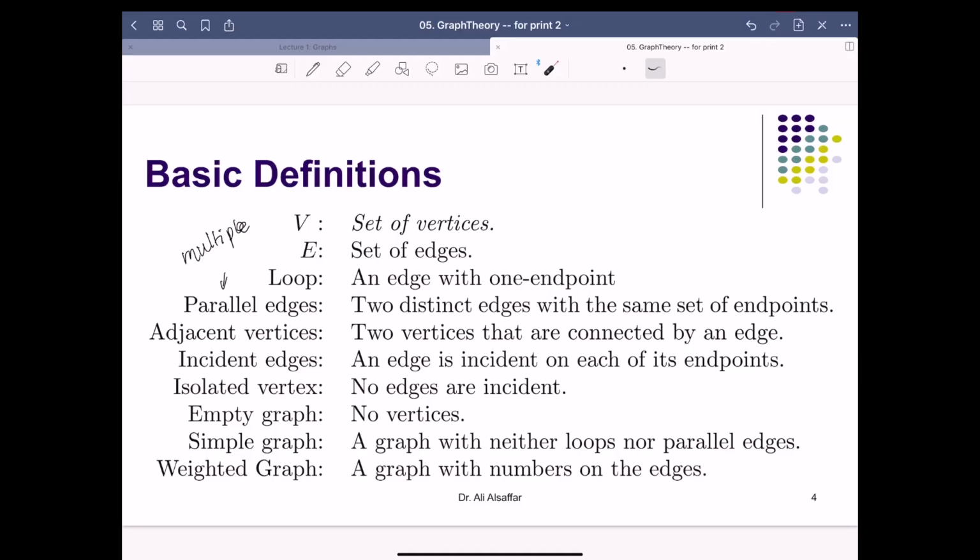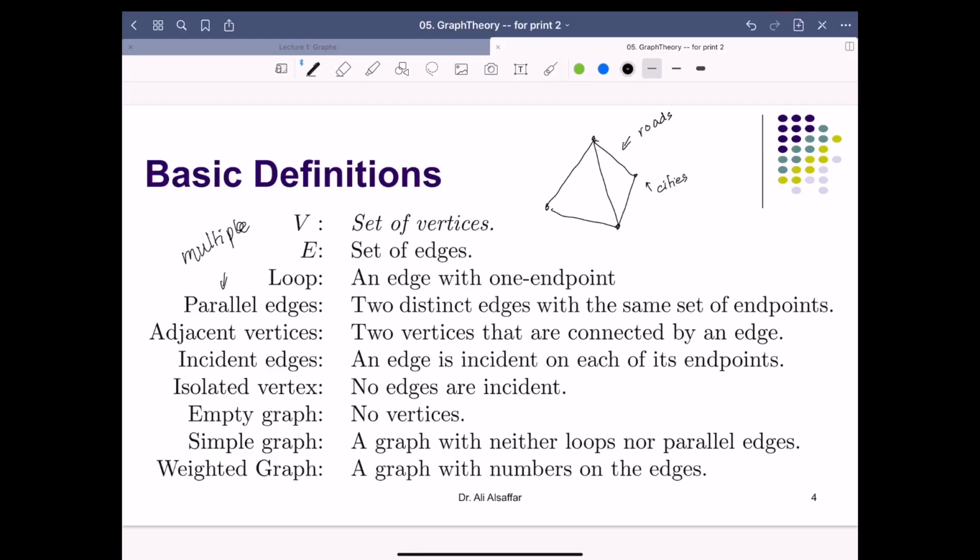For some applications or problems to be solved, between the vertices, there is a number that should be written on the edge. As an example, suppose now these vertices represent areas and they are connected by roads. So these are roads. So here the edges are the roads and the vertices are, let's say, the cities. So now if I want to study how much time it takes from one city to another one, then I need to put a number between any two cities that represents the time.